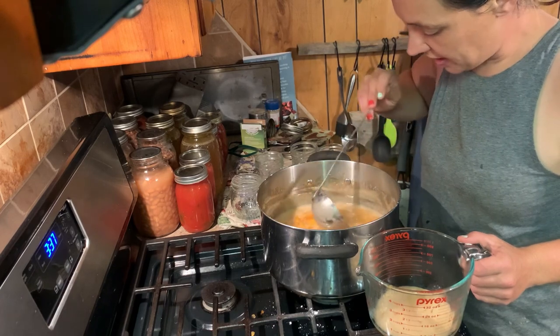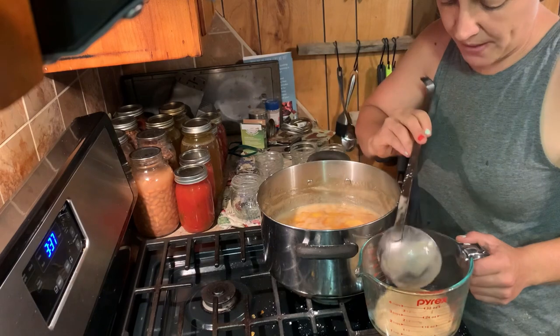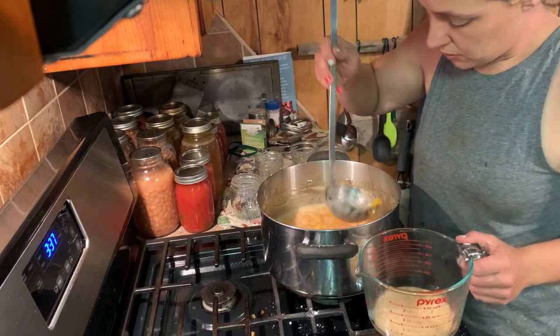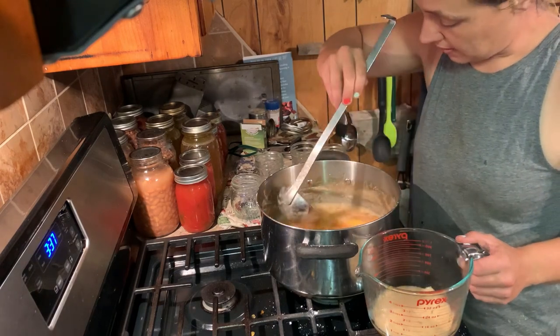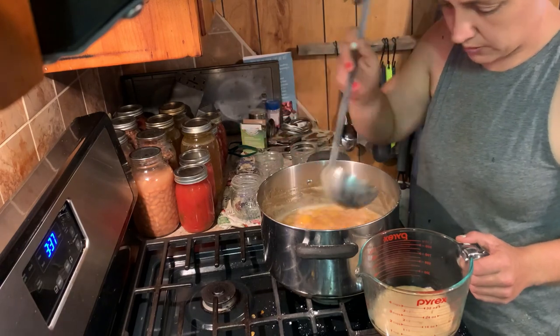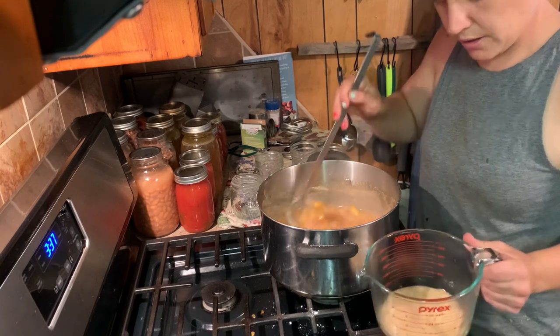And actually, off camera, because I forgot to cut it on, I took a potato masher after my peaches were cooking real good and mashed them up a little, so it won't be such big chunks in there. But if you want big chunks of peaches, that's cool too. Whatever how you want to do it. That's good enough.